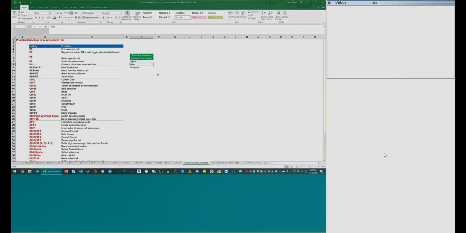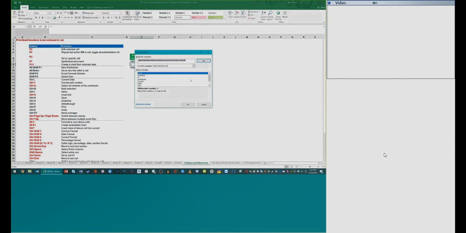Shift F3 takes you to the formula window. This is a nice reference, and I should probably take a moment to explain this. If you press Shift F3, you pull up Excel's formula window, which there's also a button for that you can click, but this is easier. Excel organizes all of its functions into these categories: all, financial, date and time, etc., and they're all here.